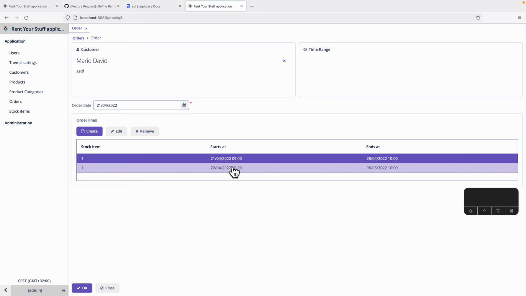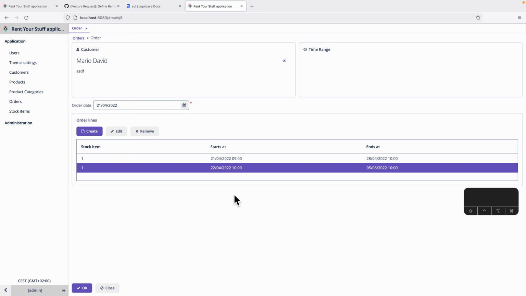Because it's not clear which one of those two starts-at values we should take when we want to put it into this pickup date field in the table. So probably, if we would ask the business side, they would come up with some strategy. Let's just assume that from all order lines, we take the one that is the farthest away in the past, so it will be the oldest one, and for the end date we take the newest one.